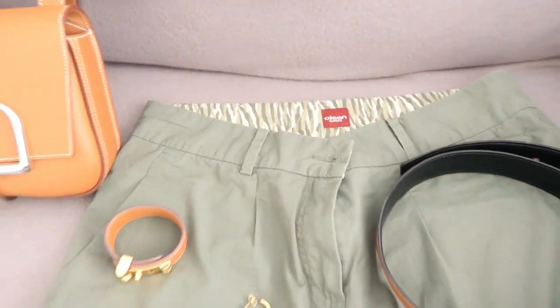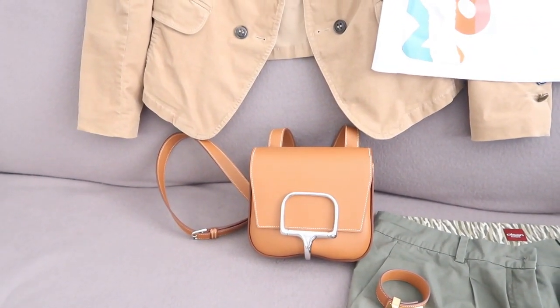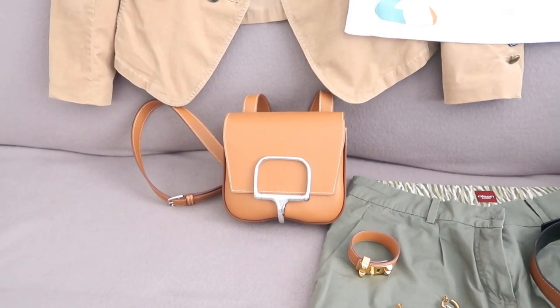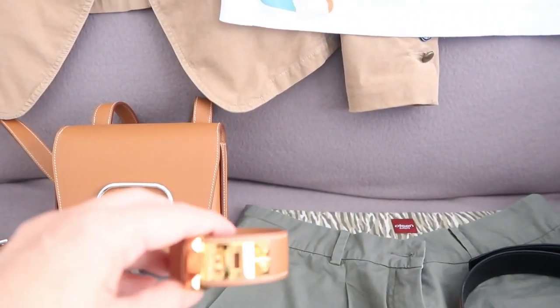I have also Olsen shorts. They're just kind of very, very simple Bermuda shorts with little tiny details right there. My bag of the day is my Della Cavalaria and I'm going to do a separate video of what's in my bag and how I packed for traveling because it's a really, really useful bag.